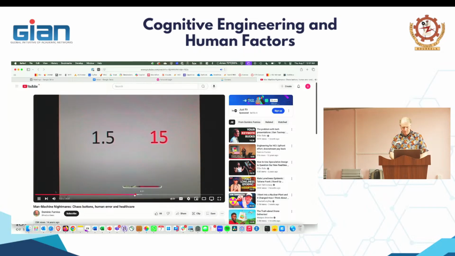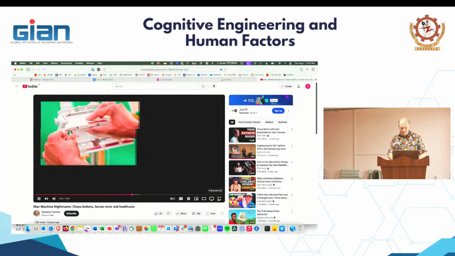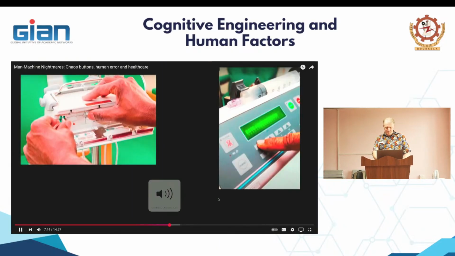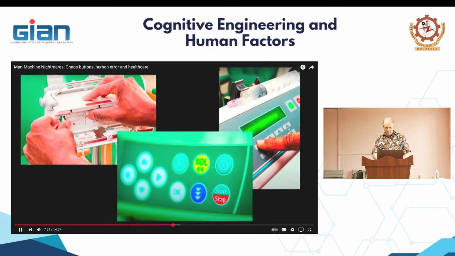Entered 15 mils per hour. In hospitals, infusion pumps and... Come on, go. Why is it not doing its thing? It is important that device design is right to reduce the likelihood of error.